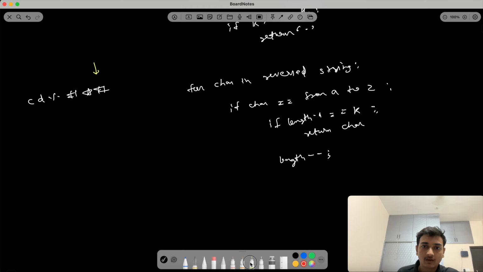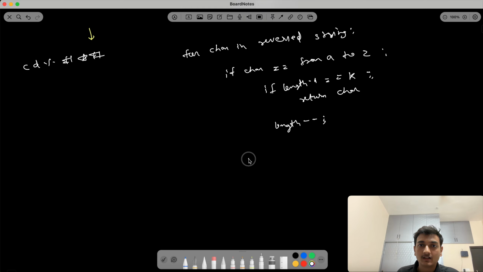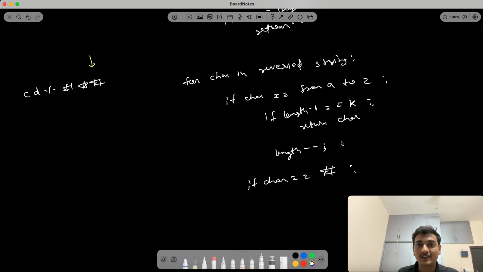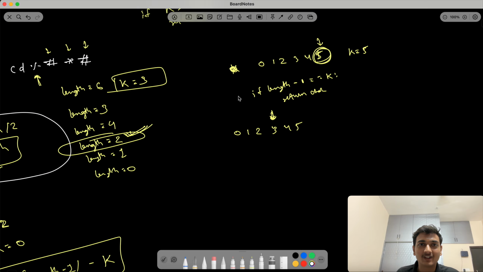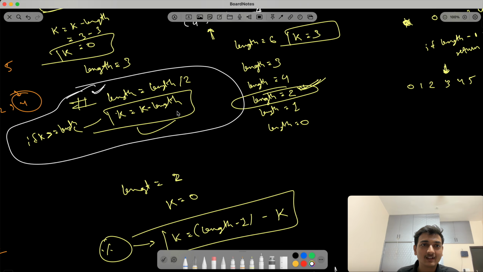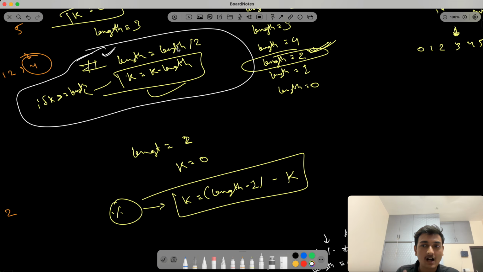Okay, now next, if character equal to hash, what I need to do? We wrote here what I need to do in case of hash. I need to halve the length, and I need to check if k is greater than length.